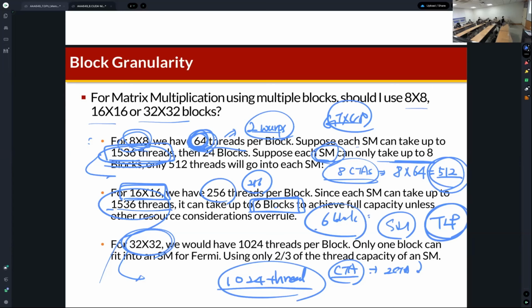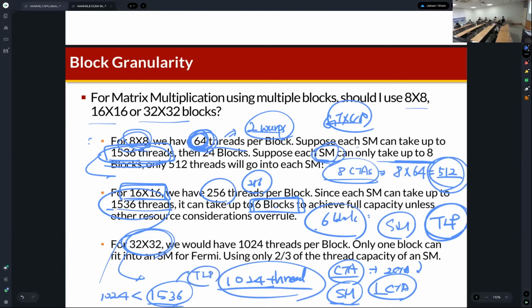So the SM can only run 1 CTA, and 1 CTA includes 1024 threads, which is less than 1536. So we cannot take advantage of the maximum TLP of the SM.